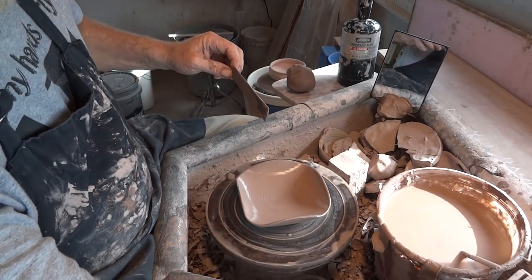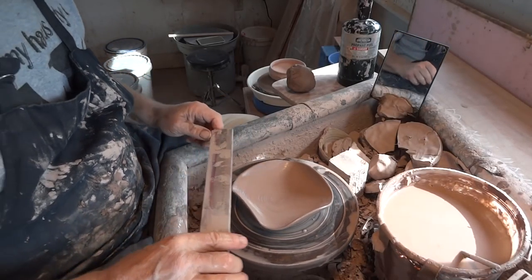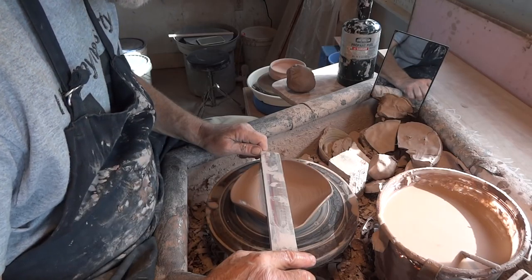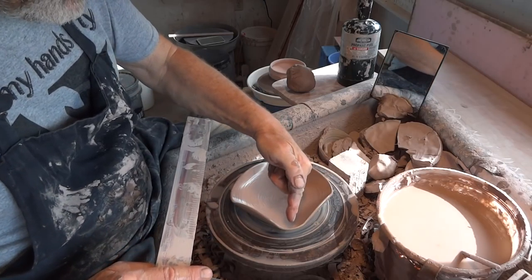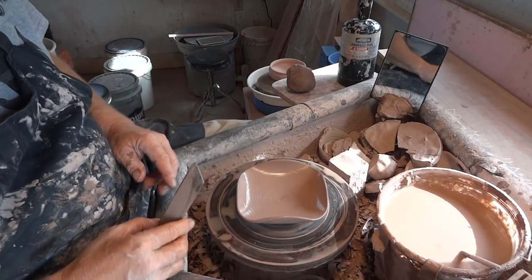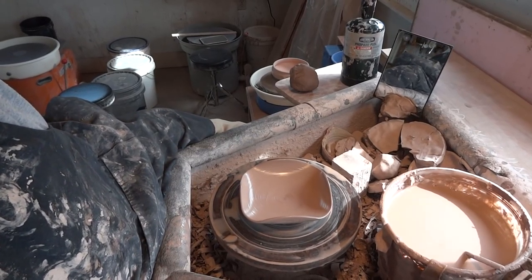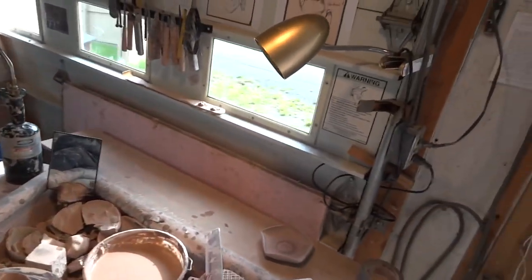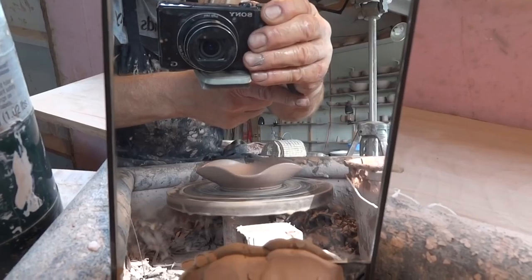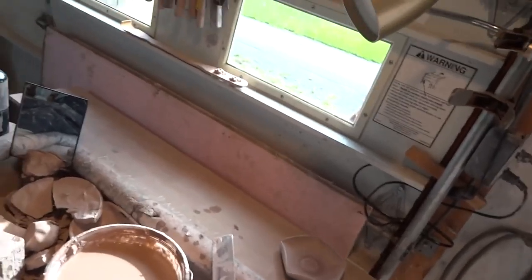What I should have done and what I will do is, because I know somebody out there will say, how wide is it, Simon, did you throw it? Well, I threw it, it's about 6¾ inches wide across there. Okay. Now I could just leave it like that. I mean, that in itself, let's just whip the camera off here, I can show you in the mirror. Over there, you see in the mirror. That could be quite nice in a way, but I'm not going to do that.